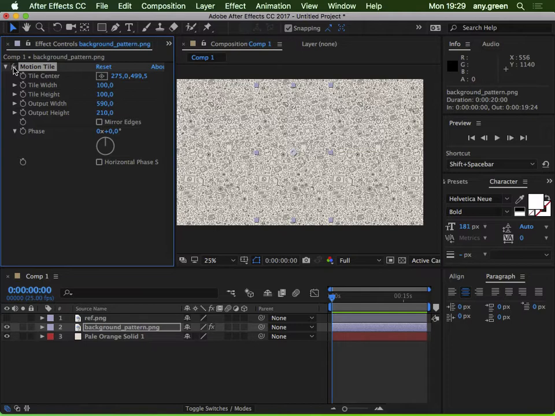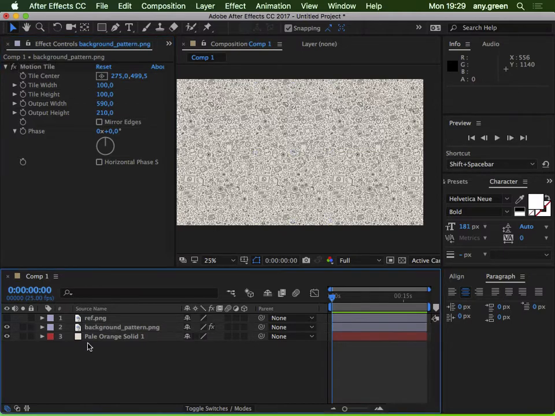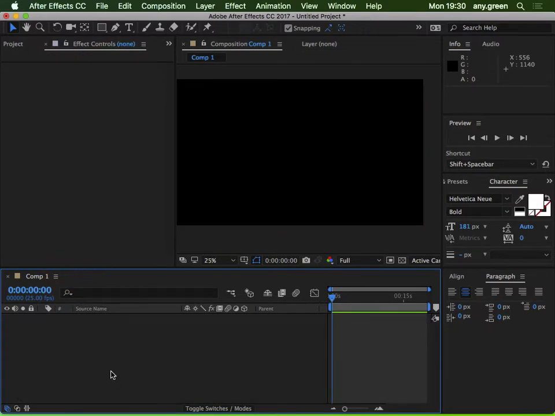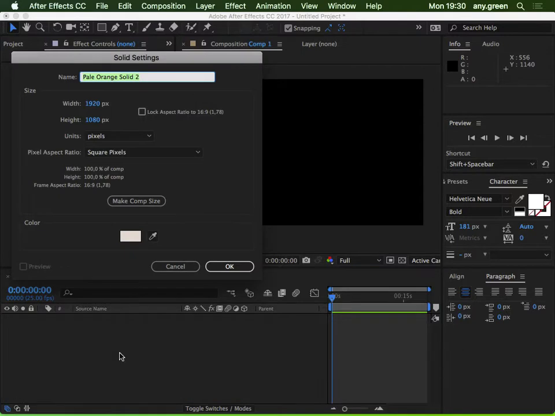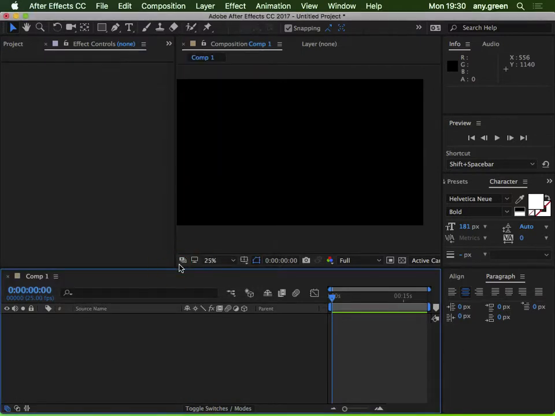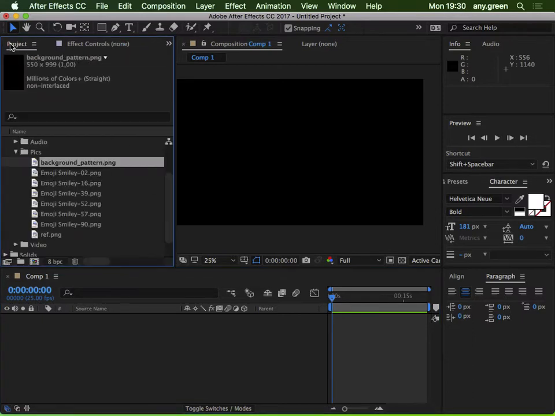Let's do this together. So do we have the background color already? No? Good. Let's start by creating the solid. The shortcut is Command Y. Then, we want to pick the color already.